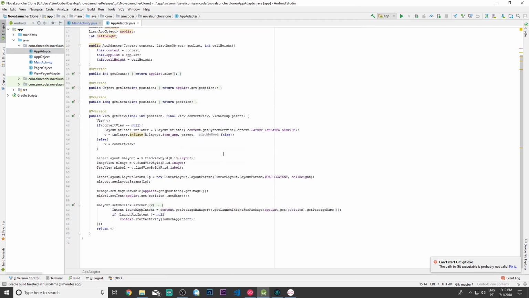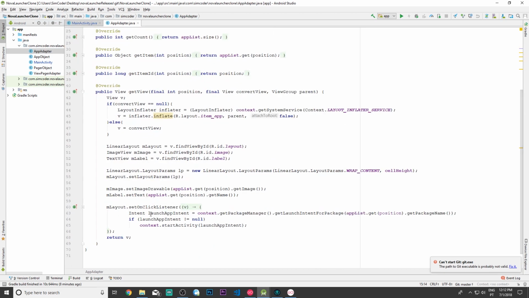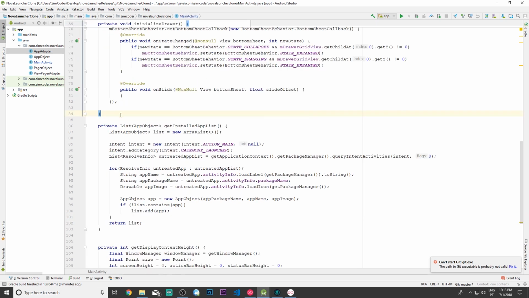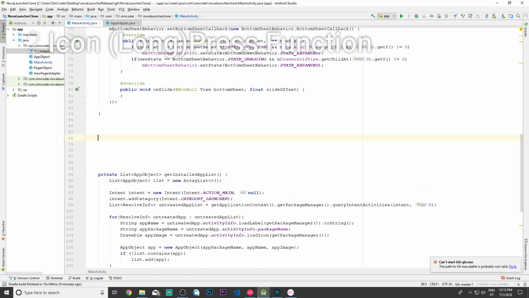So the first thing that I'm going to do is go to the app adapter, and in here I'm going to implement an on click listener. But as you can see, we already have it here. The difference is that we are going to move this code to the main activity. So I'm going to come in here, give it some space, and say private void itemPress.